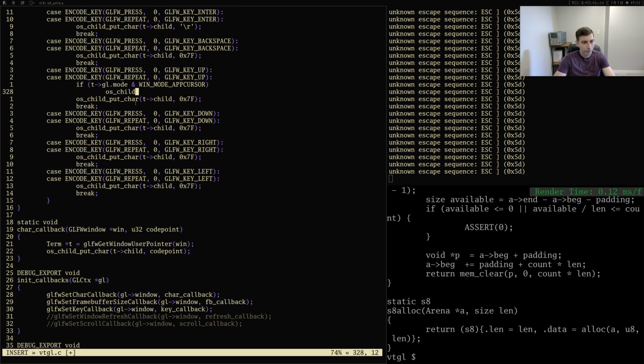OS child put S8, T to child. Escape. Actually, I don't even handle this yet in my code, but I think this is correct. This escape A. Let me see here.